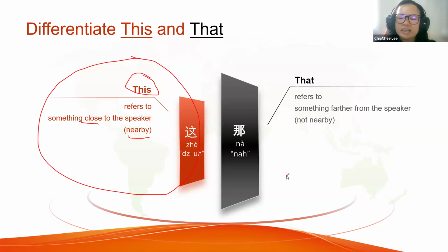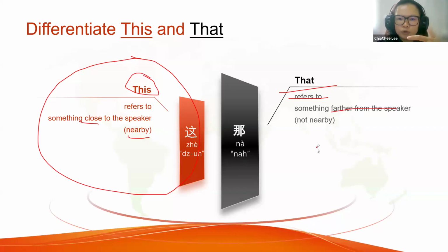So when I want to say that is the drawing, that is the design drawing, that is the as-built drawing, that is the shop drawing, I will refer to it as that, okay? That means farther from me. 那是设计图纸. When those drawings are on, for example, Miss Lina's table, then I will say 那是施工图纸，那是设计图纸，那是竣工图纸. This is the difference between 这 in the fourth tone and 那, na.